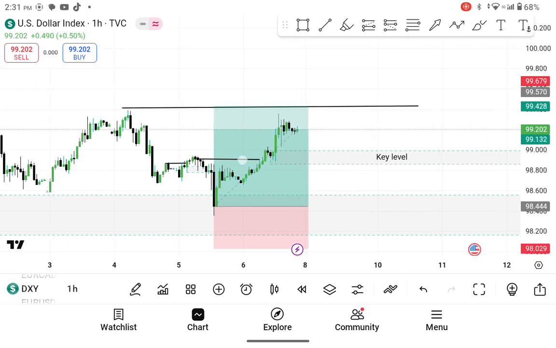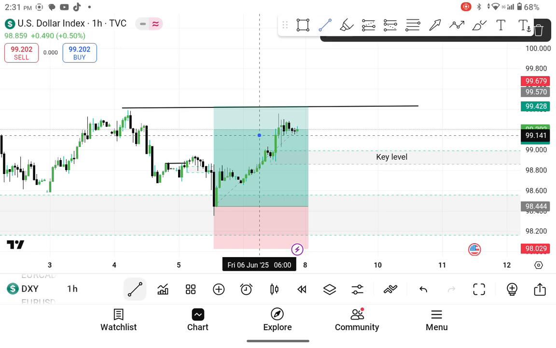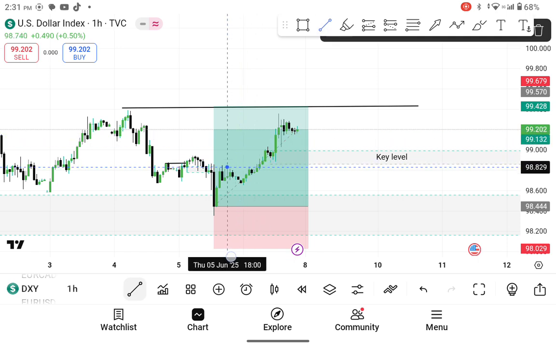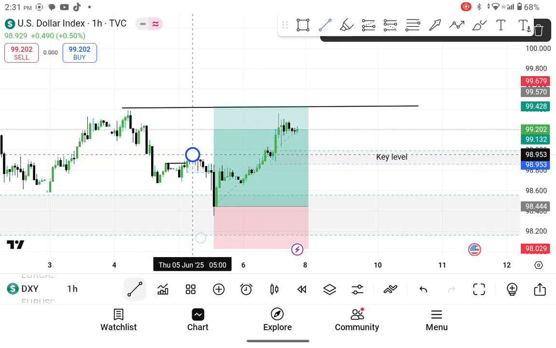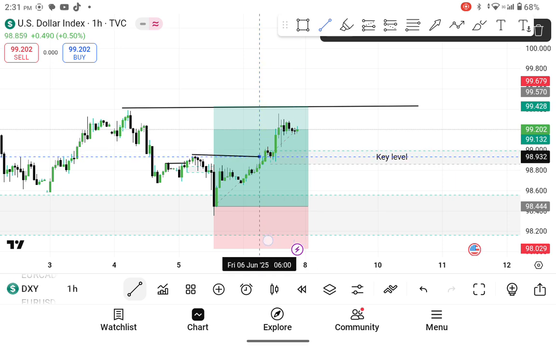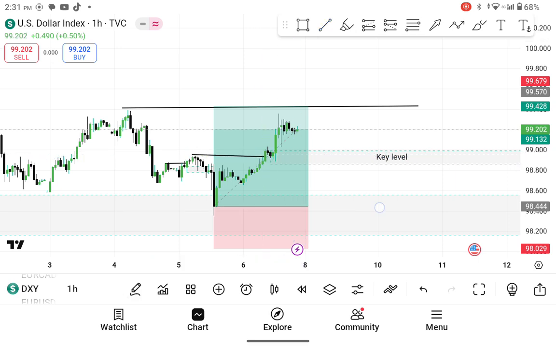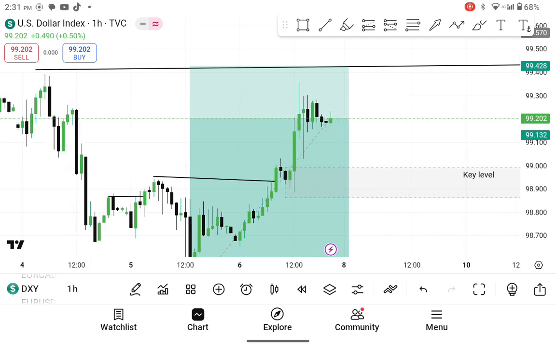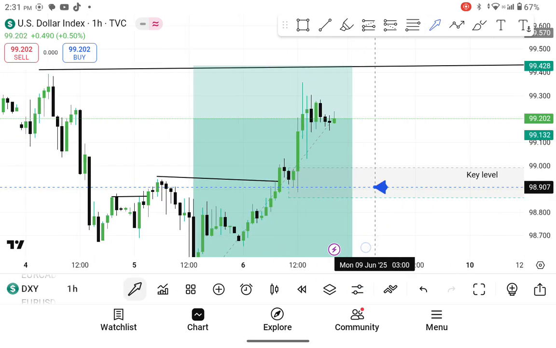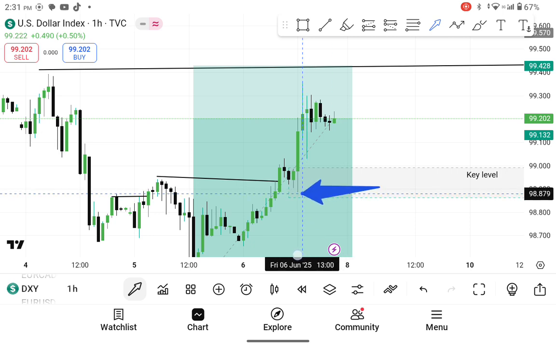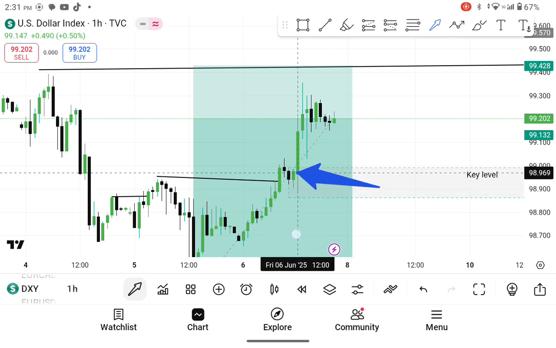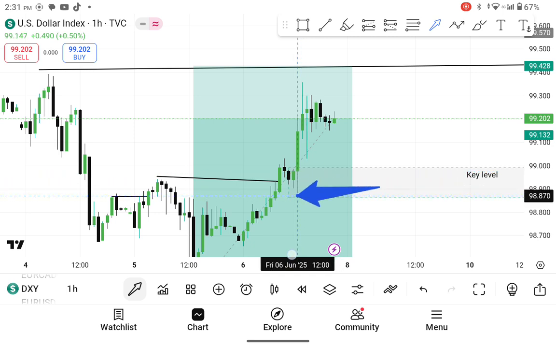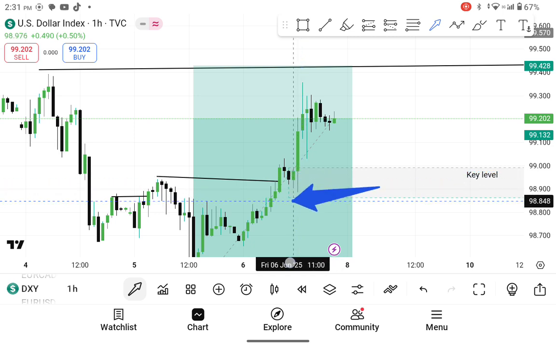Why am I looking at that level to be a major key level for me? Because if you look technically, after we had this break of structure at this level, let's take this level as our break of structure, you notice that this candlestick spiked all the way to this low. This candlestick spiked all the way here, collecting liquidity on the downside. So you can see it spiked down and goes up. So I am already looking at this candlestick like it came and did a liquidity sweep already.